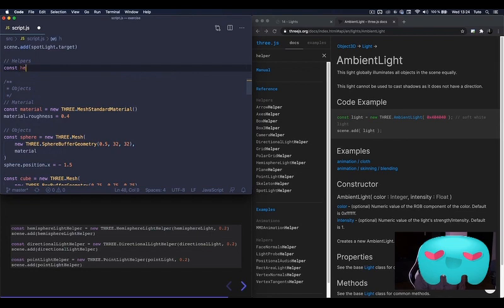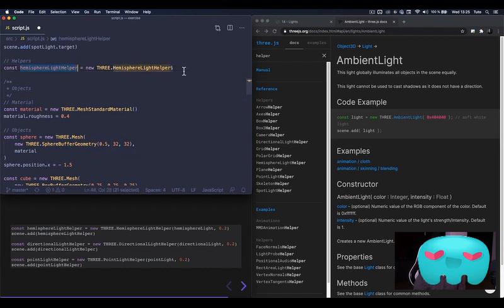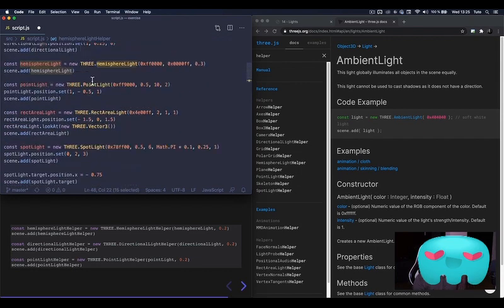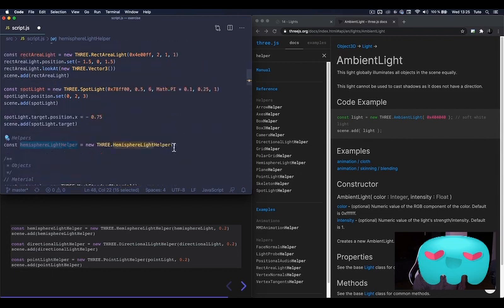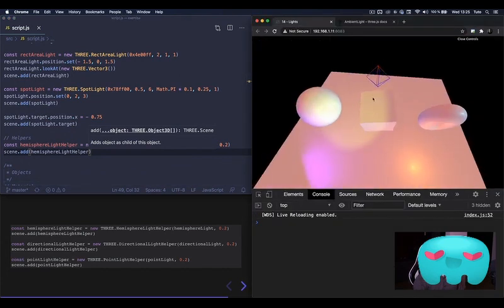It's going to be a long name, but you can do whatever you want. const hemisphereLightHelper equal new THREE.HemisphereLightHelper. I use the same name as the class, which is why it's that long. And when you use a light helper, you have to provide the concerned light. For me, it's the hemisphere light, because I have a hemisphere light at the beginning of the code. And the second parameter, you will see, let's use 0.2 and add this to the scene. scene.add hemisphereLightHelper because it's visible, and we get that.